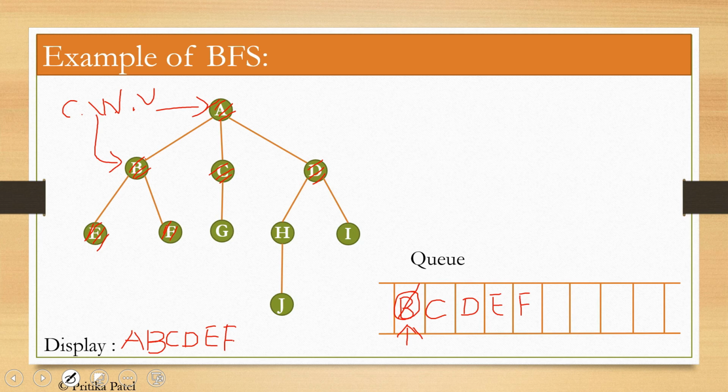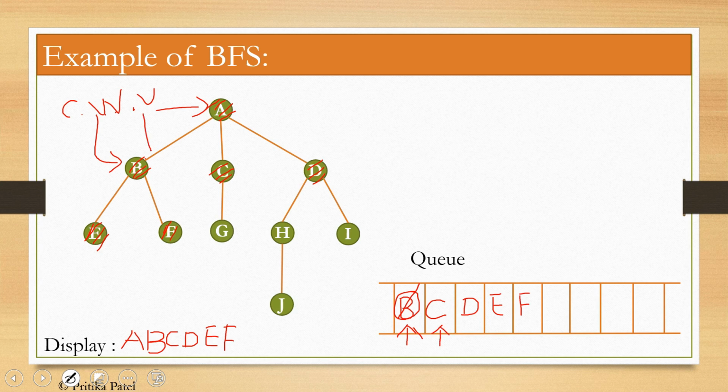Now again check whether the currently working vertex, that is B, has any adjacent unvisited vertex. No, now there is no unvisited vertex. So the else part is executed. Update the pointer to the first element of Q. Now the first element of Q becomes C, right?